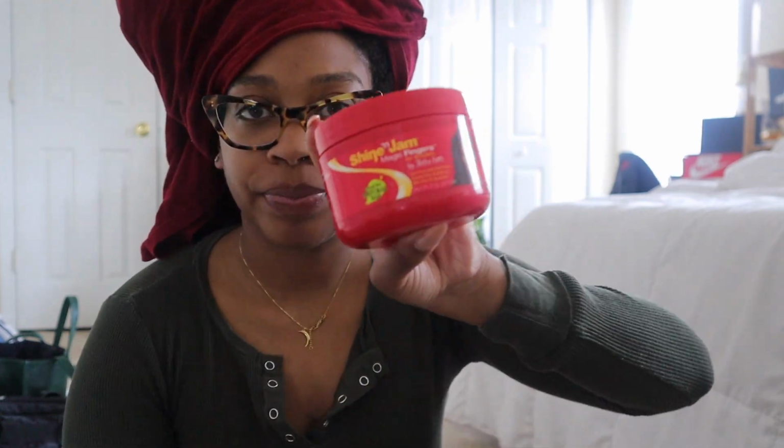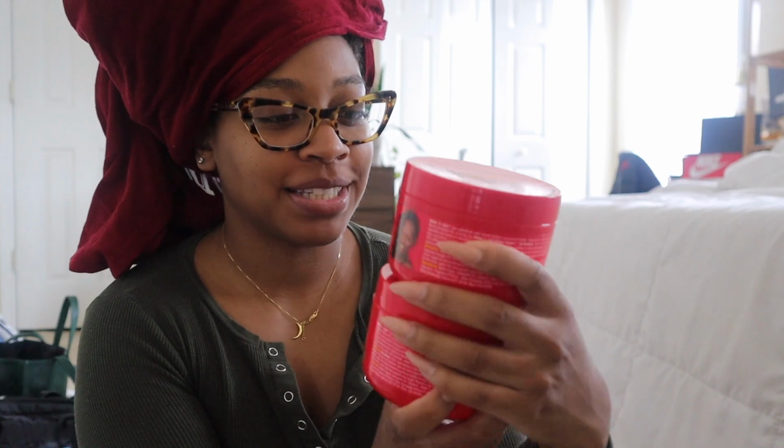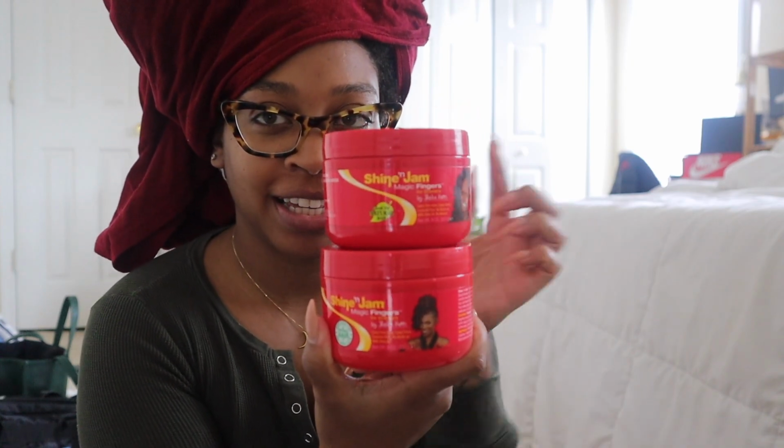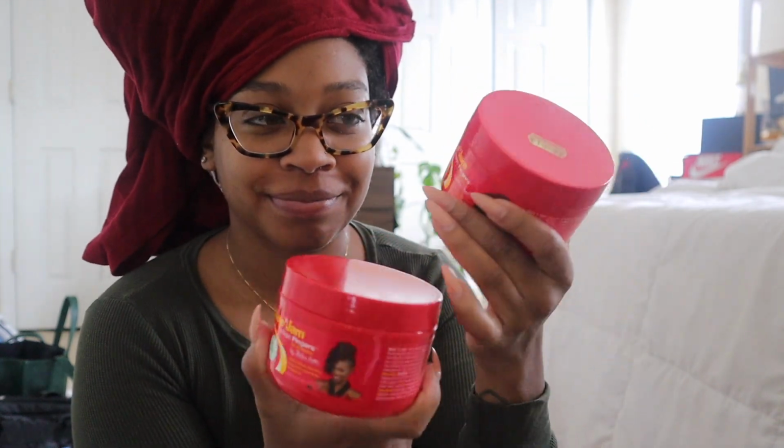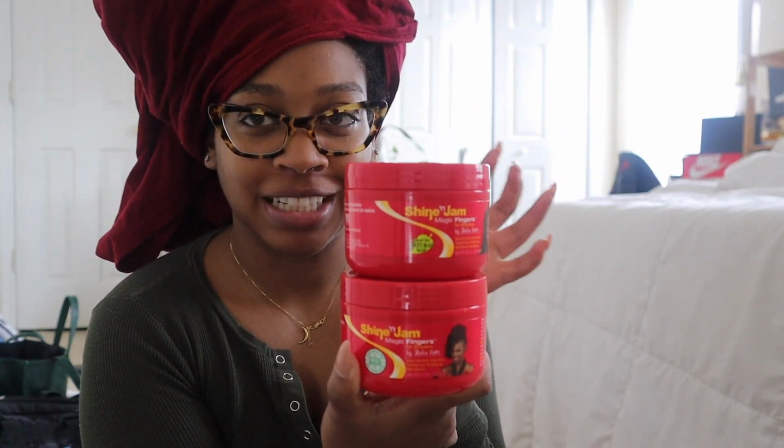All my products. I'm using the Shine and Jam. It's an airplane going overhead. I'm using the Shine and Jam. I literally just re-upped. And I'm noticing that this one that I bought in the UK and this one I bought here are actually different. It's a different person on the front, it says different stuff, I think it might even be a different size, but that's besides the point.